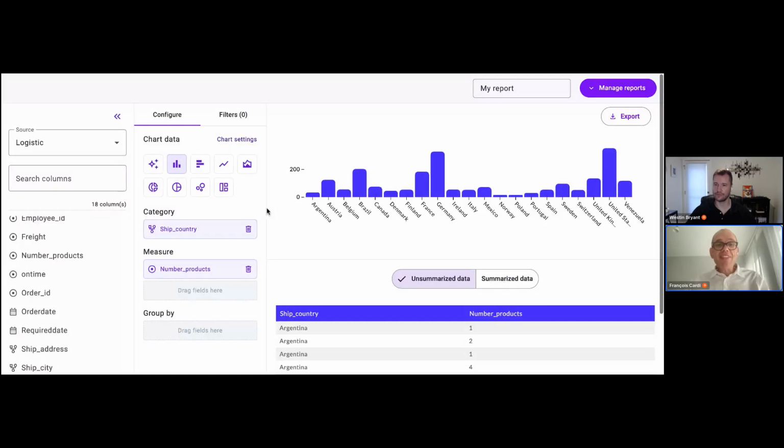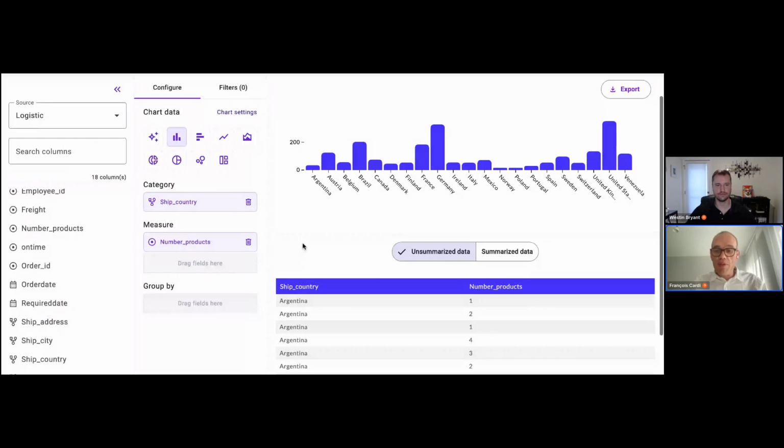So that's cool. What is interesting to note here is that this chart doesn't exist anywhere, because this chart is not in a dashboard. It has been created on the fly when I moved the categories and the measure. So it's really where Flex can be very useful, because if you don't know upfront what kind of charts you want to build, and when you are building a data project it happens very often, you need to have a high level of flexibility. So that's what we demonstrate here.